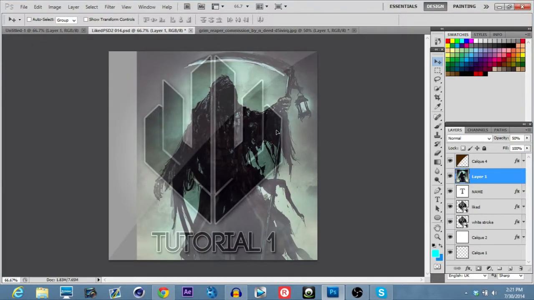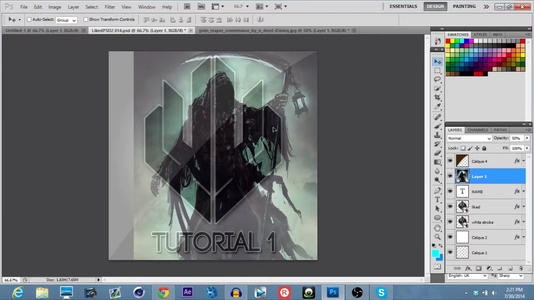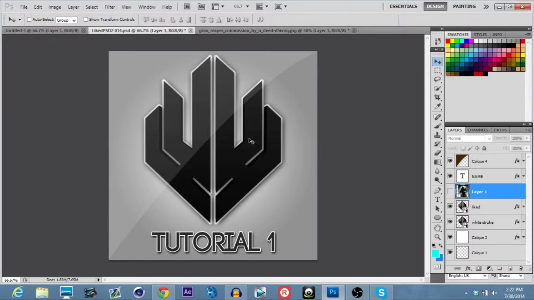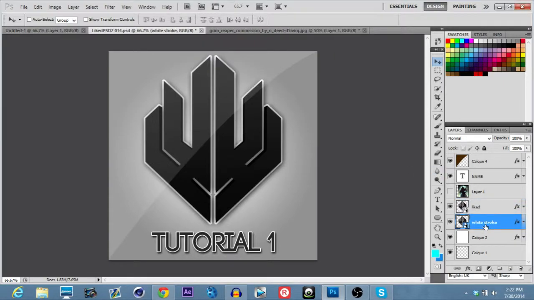But you're going to want to position it somewhere that it would fit pretty well and not obstruct too much of your logo and still get the effect across that you want. So I think this right here is pretty good. Once you have it positioned, you take your picture. Well, first of all, I'll hide that really quick. Whenever you have your logo, you're going to want to make sure that you have your logo on top, which is this. You can't really tell, but it's the logo on top. And then you're going to want to copy your logo, put it underneath, and put a stroke on it. See, like this white stroke I have? You're going to want that. It adds a ton of detail to it.